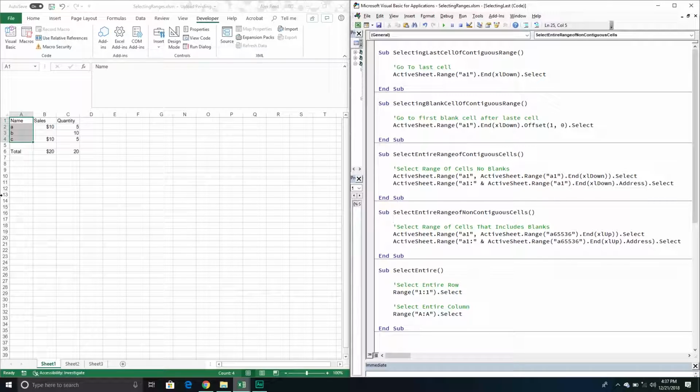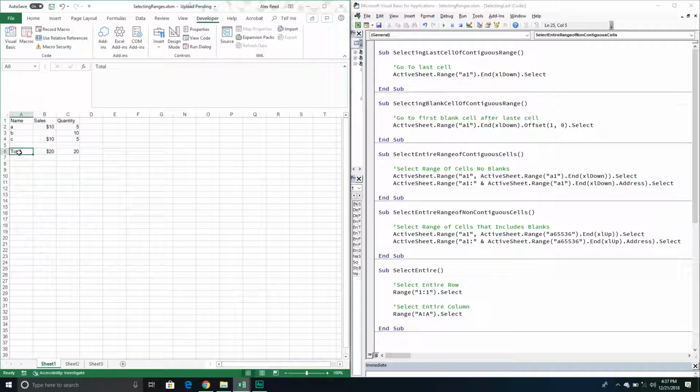Now, what if we want to do a little bit even more complex range? So maybe I want to select this entire range. Well, this is even more complex because now we've got this little blank cell. And so I could do this, but then I would have to do an offset, and then I'd have to do another offset. And so, yeah, that's kind of okay, but it's going to be a little bit complicated. Probably the better thing we would want to do is, if we know the top of our range, is there an easy way to get to the bottom of our range?